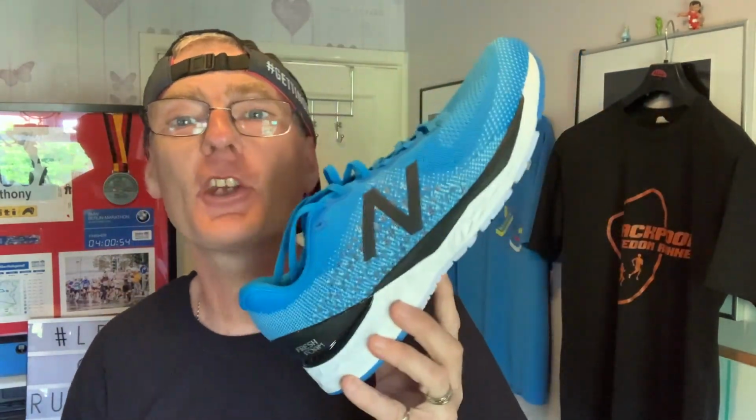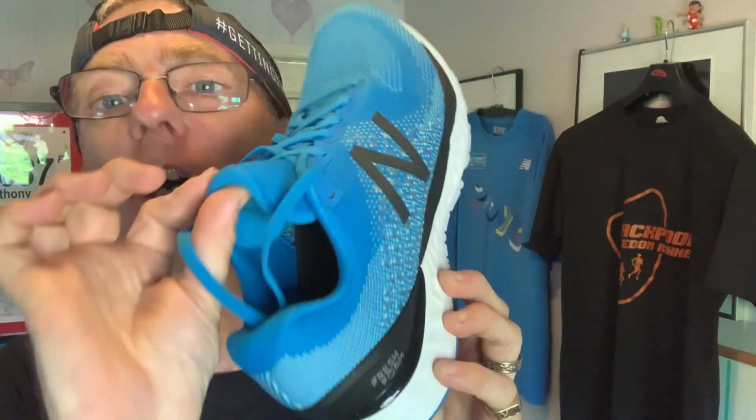Now, the fit is fantastic. This shoe feels really, really good on foot. Probably down to the amount of padding in the heel area. Plenty of padding there. It's the same with the tongue. The tongue is well padded as well. With the amount of padding on there, this is probably why this isn't the lightest shoe you're ever going to come across.